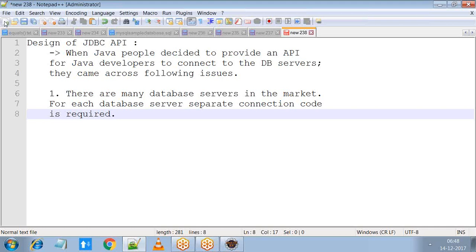The schemas are different. The network protocols which they use are different. So basically, the way you connect to one database server would be different from the other one. As a result, Java developers are supposed to provide separate connection code for each database server.